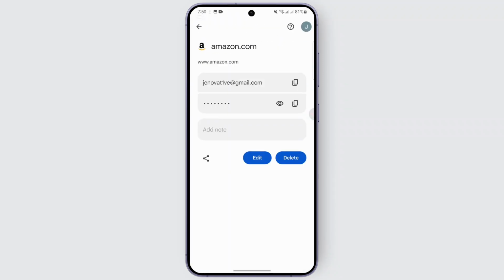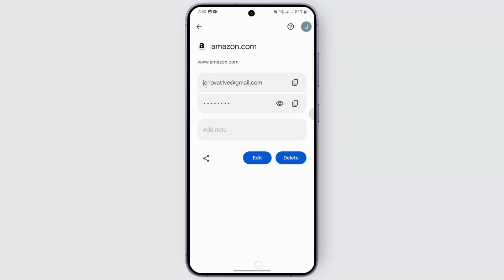After that, when you head over there, you'll be finding your Gmail account. Along with that, you'll be finding a password right below it in this section. And in order to look out for your password, all you need to do is go ahead and tap this eye icon, and when you tap on it, it will show your password.